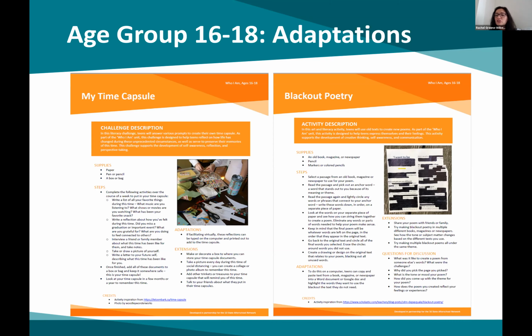There are many other things you can do. You can have teens try to make a series of blackout poems that all tie to the same theme. You can also see how the theme changes based on the text that you use. There's a lot of really great discussion questions and discussion topics that can come up from this as well, and a lot of different ways to do this both in person and virtually.